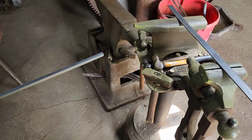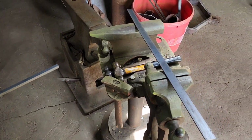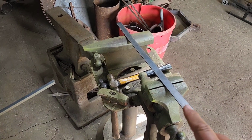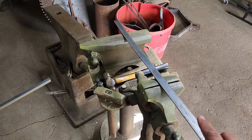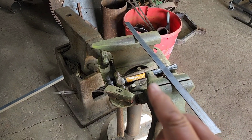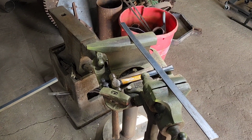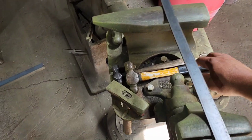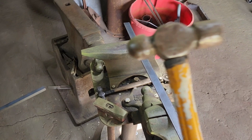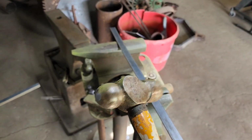So what I want to do first is we're going to basically be making a wrought iron hanger. So I'm going to take this flat bar, and to make it look more hand wrought, I'm going to use a ball peen hammer, and I'm going to hammer the top of the steel to give it a hand hammered look. And this is what a ball peen hammer looks like. It's got the ball on one end, flat on the other.